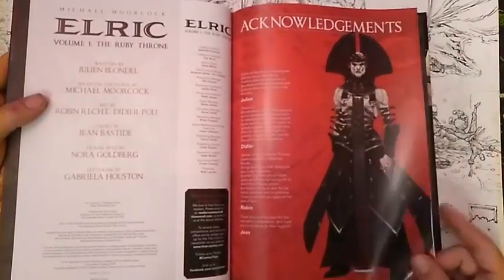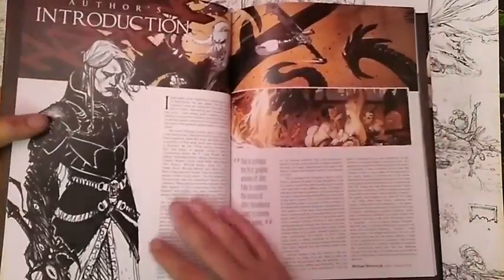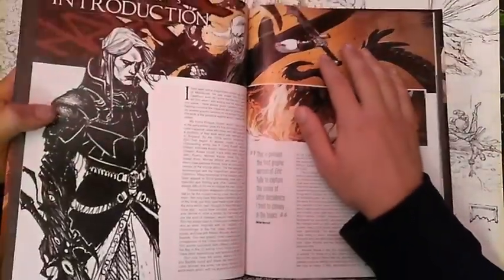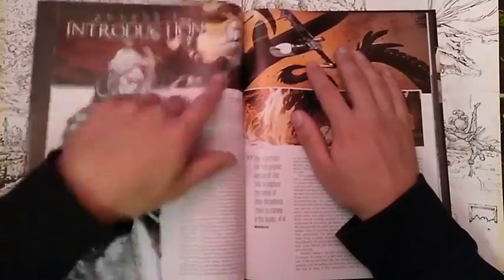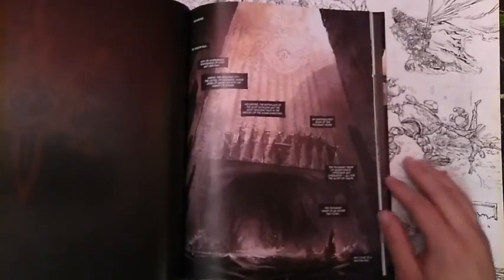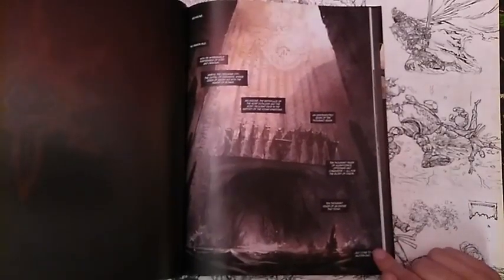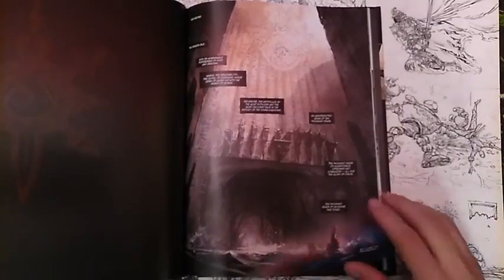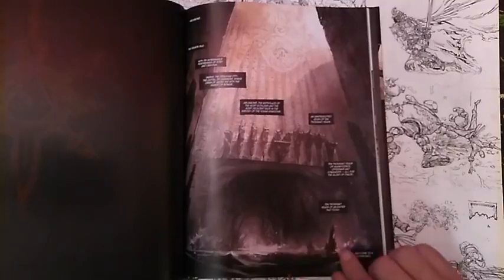I dig the art style. Very rough, very concept arty, you know? Let me just flip through some pages, make sure we don't catch anything. But he has a very large scale. Reminds me of the epics of yesteryear, but also Warhammer, Philip Druillet, stuff like that. But I do enjoy it. This is a big page. This is cool.